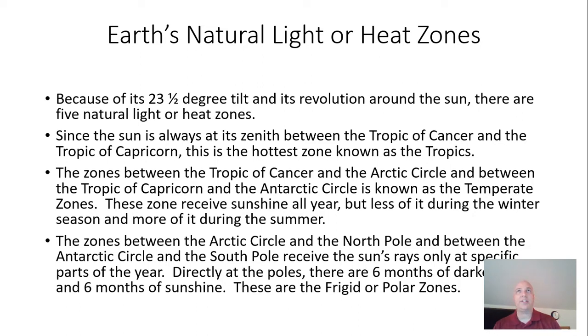So if you ever were to take a trip well up into the Arctic region, the polar areas, either the North or South Pole, you would notice that there's either 24 hours of daylight or 24 hours of darkness for 6 months of the year. It's really hard to imagine, being awake or trying to go to sleep, let's say, at 2 in the morning and it's still sunny outside. Just amazing. So those areas, by the way, are known as the frigid or the polar zones.